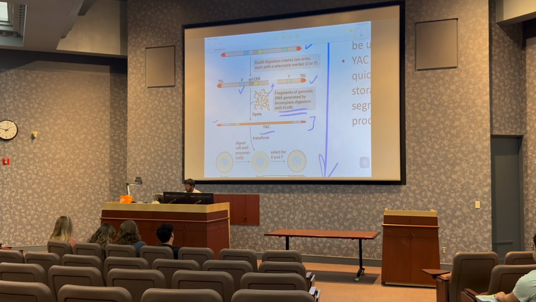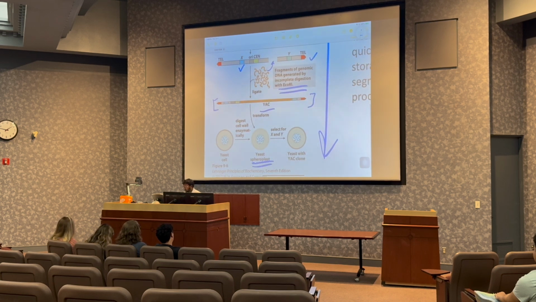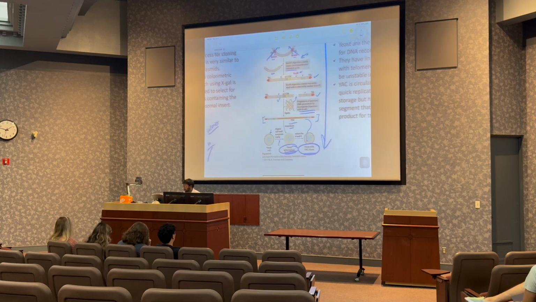Once your chromosome is ready, you insert it in yeast. Yeast is basically a fungus, so you have to digest the cell wall first. After digesting the cell wall, it is called a spheroplast, and then you can transform this piece of DNA into it, and it's available for cloning. Understood? Simple, just follow the steps.